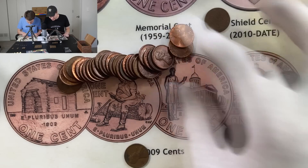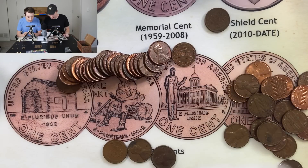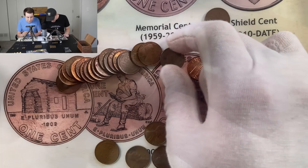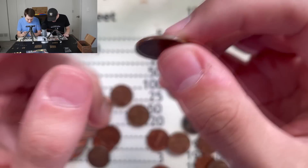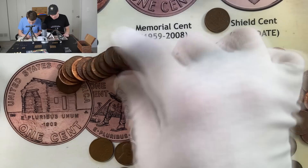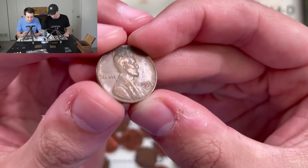Here's another wheat — a '44 — another five points. Let's keep moving. This one may be something older so I'll save it for the end. I got a '52, a '45, and I'm holding a 1939 — that's a 10-point coin, just putting the dagger in the coffin. You're killing me. I got a 1955 — I wish it was the double die. I thought this was going to be another '39 but it's a '29. We've got wheat pennies coming out but nothing super great.